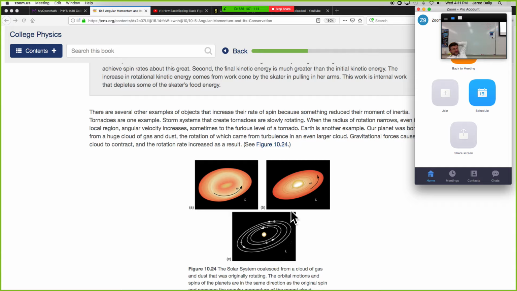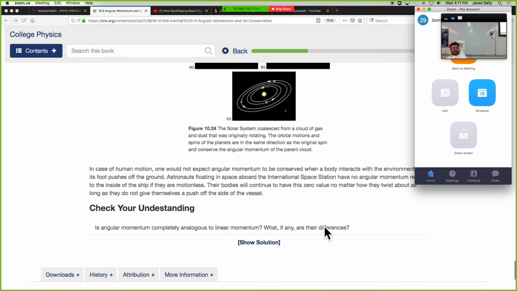Now, not all the stuff is going in the same direction, it turns out. Sometimes the stuff is going both directions. In fact, always stuff is going both directions. So every once in a while, you get a planet that's going in the opposite direction. We have a planet that does that and has retrograde motion. You even have planets that spin in opposite directions sometimes. I think it's Uranus that has retrograde motion, or maybe it's Neptune. I can't.